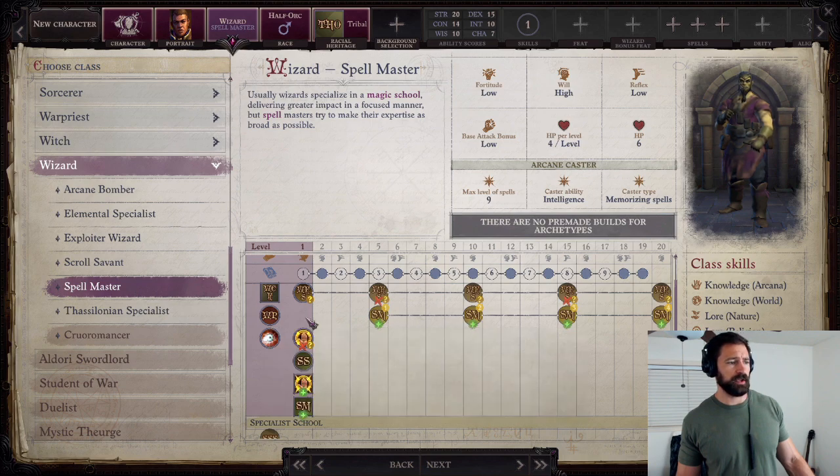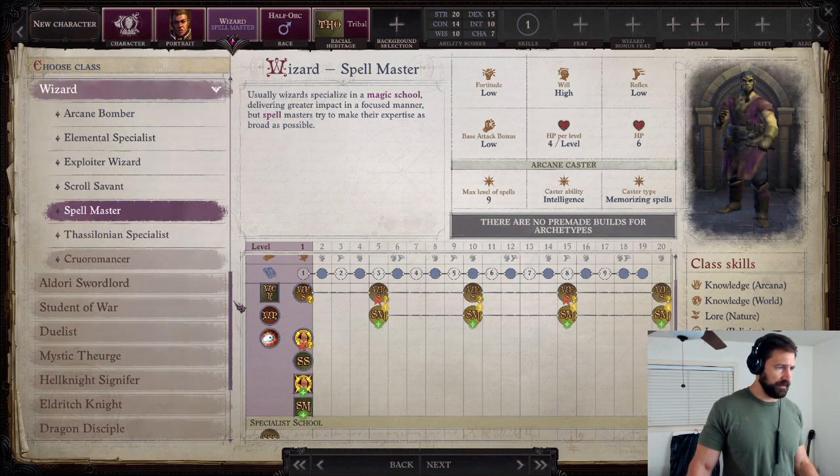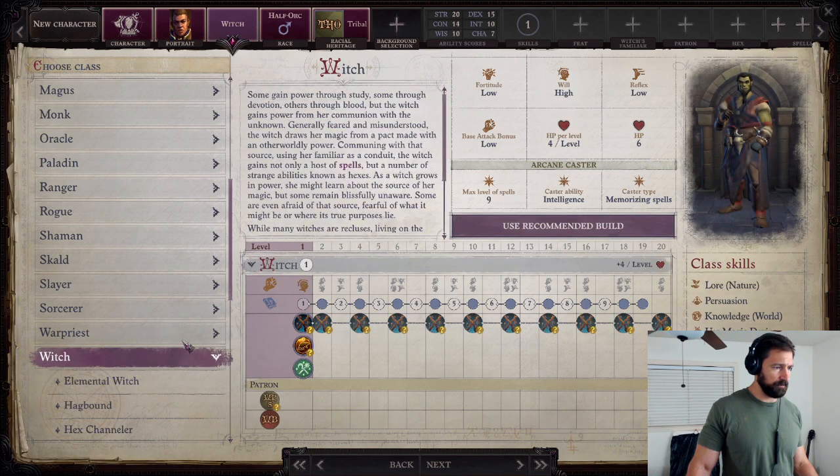Oh, he gets to use, yeah, okay, I've seen this one. So he gets to use item bond more times per day. That's alright. Honestly, with abundant casting, the mythic abilities become less valuable.